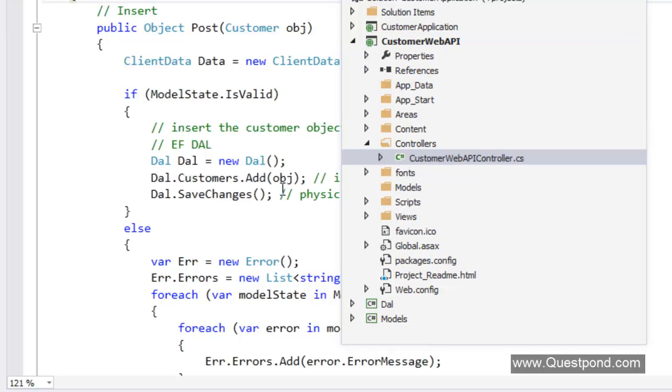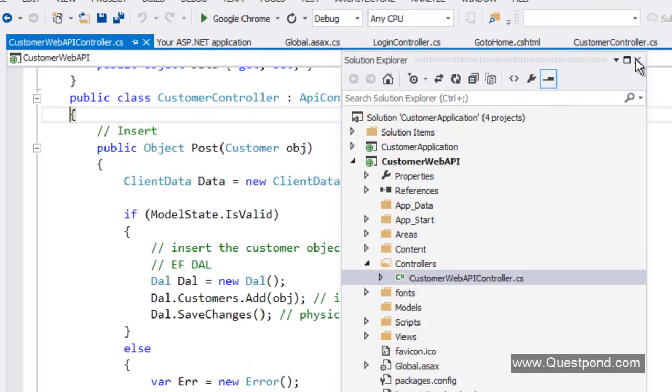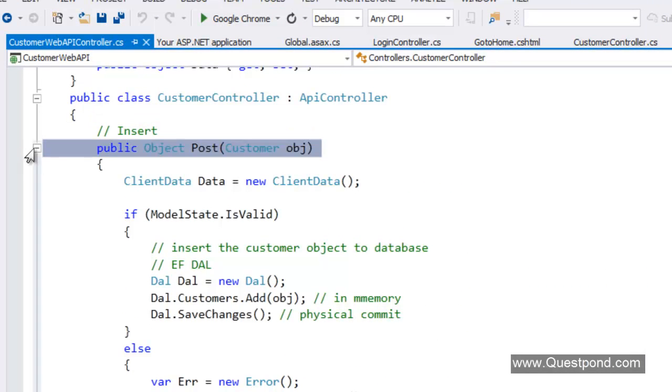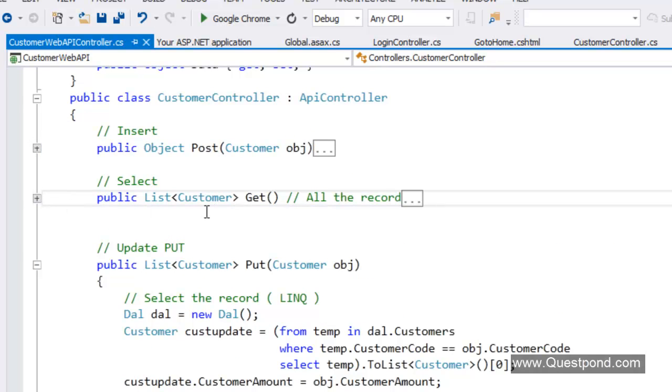So let us go here and let us try to make a get. Remember, the web API had that post and get method. So what we'll do is, let us try to hit this get over here, and see if we see the list of customers or not, right? So let me do a control F5 here. The way to run a web API from the browser is, you have to say API/customers, and then you can do the post and the get, right? So I've done a control F5 here.